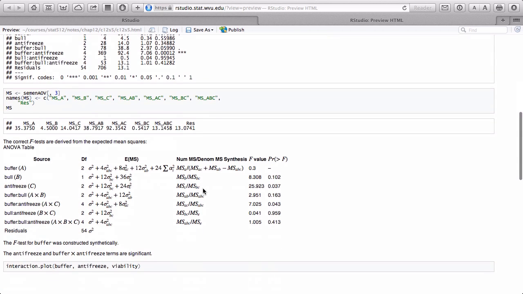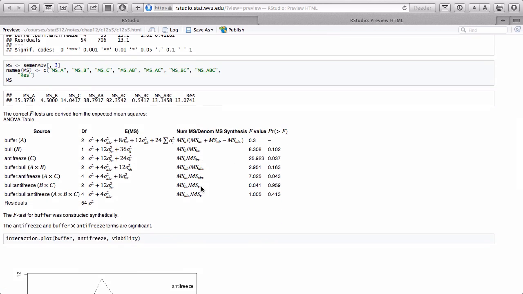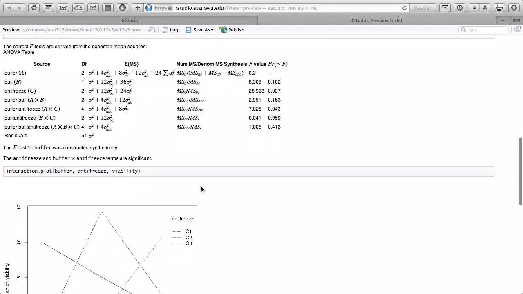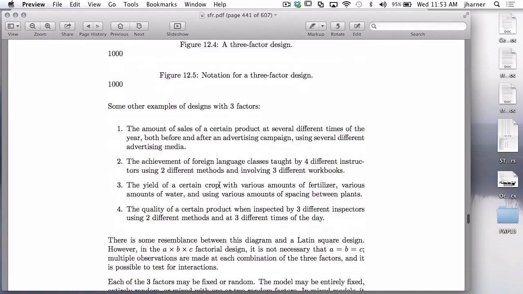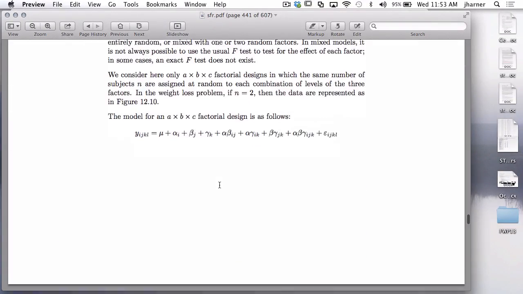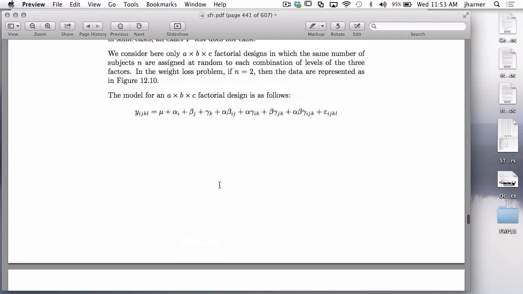Putting some of these things in the notes, like this table, is kind of non-trivial. It's a little bit tedious to put those kinds of things in the notes. But there's at least one more table I want to put in, plus I want to put the model. There are actually two tables I'd like to put in, but one is definitely important. So what I want to do is go back and look at the model. It's split between two pages.